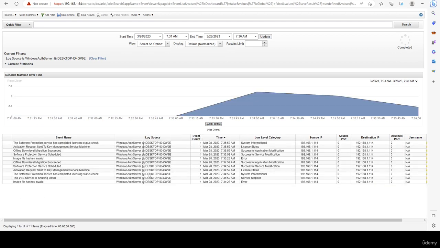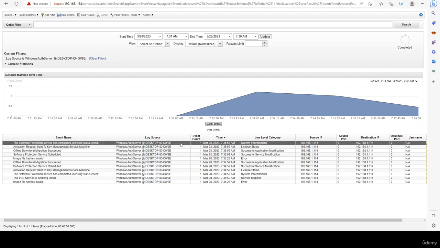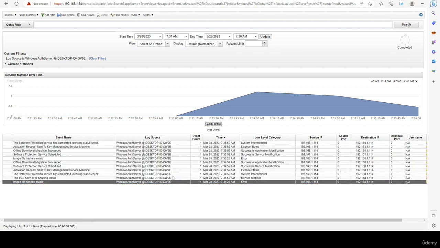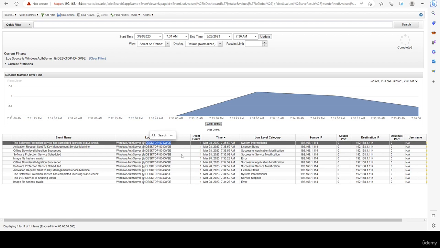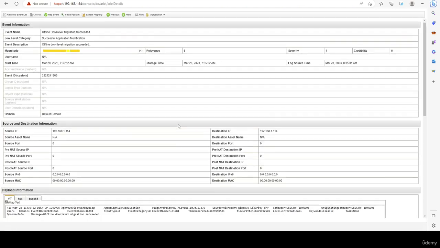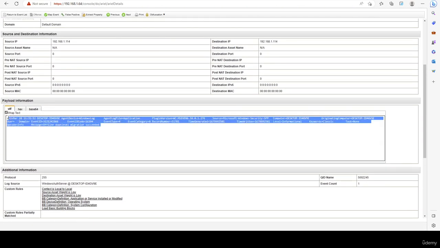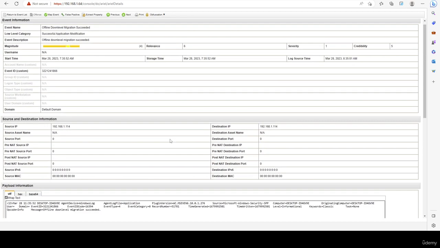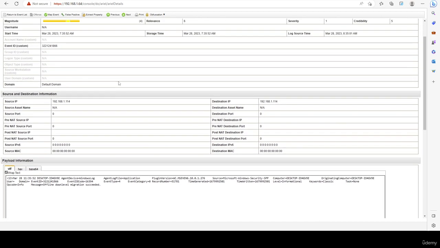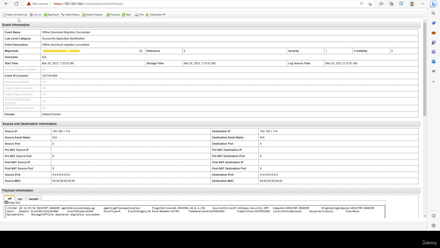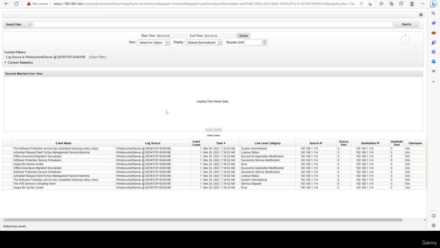Okay, guys, welcome back. And as we can see, we have some events that are starting to show here. We can see that the log source matches our endpoint name. We have the source IP, we have the destination IP, and we can go to the logs themselves and see the event log here. And again, guys, don't worry, we're going to go much more in depth in later videos. This is just how to configure the endpoint to send logs to QRadar. So just to make sure it works here.